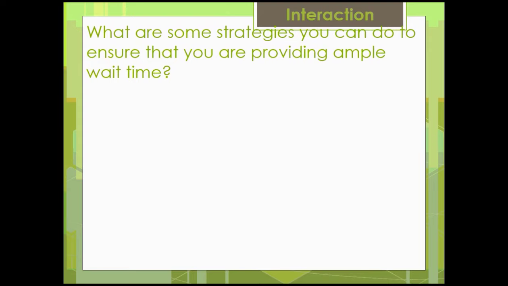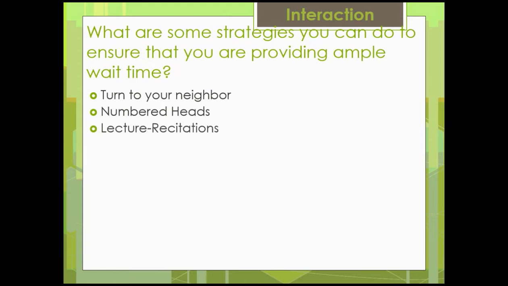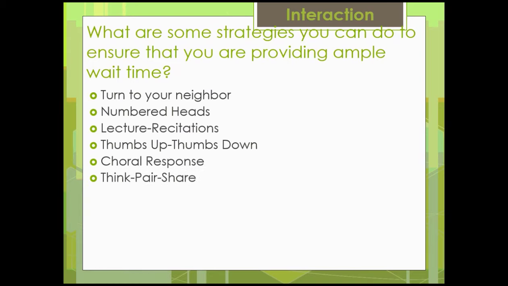So what are some strategies you can do to ensure that you are providing ample wait time? You can do a turn to your neighbor and talk, numbered heads activity, a lecture recitation, a thumbs up, thumbs down so all students are involved, choral response, a think, pair, share, jigsaw, a 3-minute pause, and team statements where they have to collaborate and interact with peers.